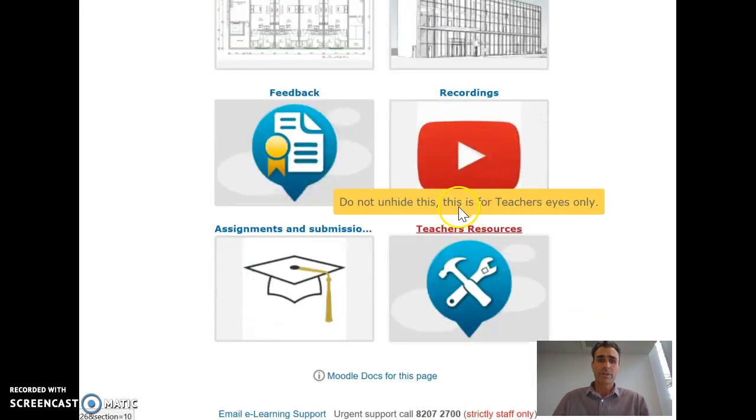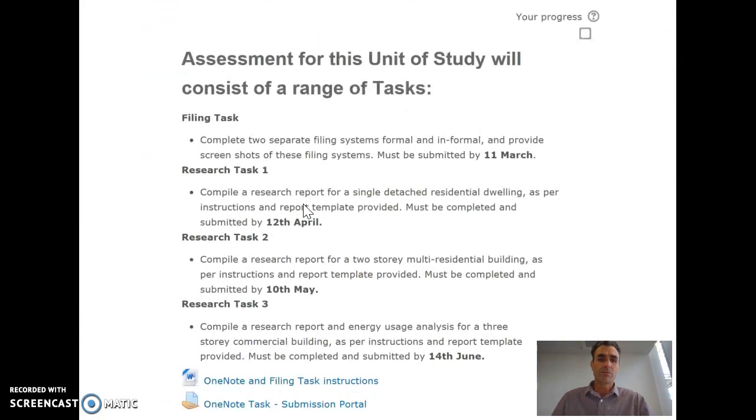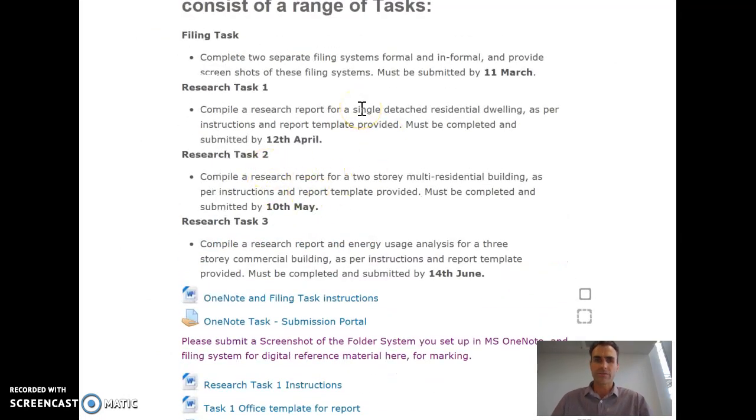I've put all the assessments down in this one section here, and you're required to do 3 major reports, each on those separate classifications. Our research task 1 is based on residential, research task 2 is based on multi-residential, and research task 3 is based on commercial.